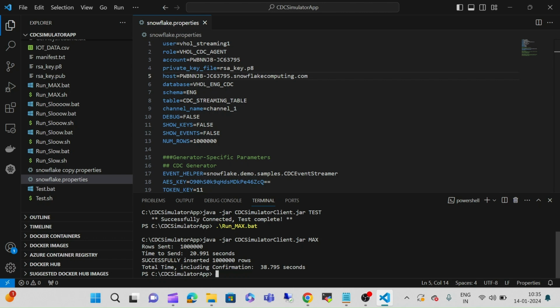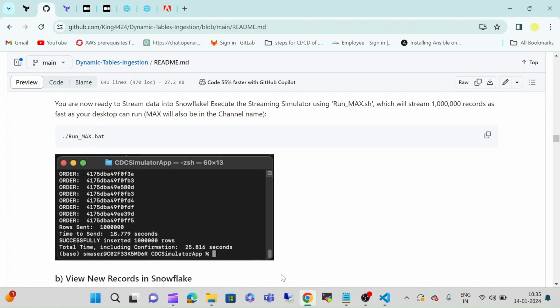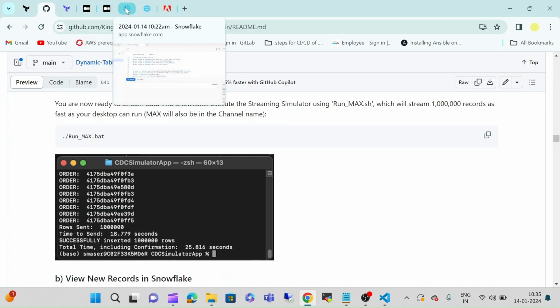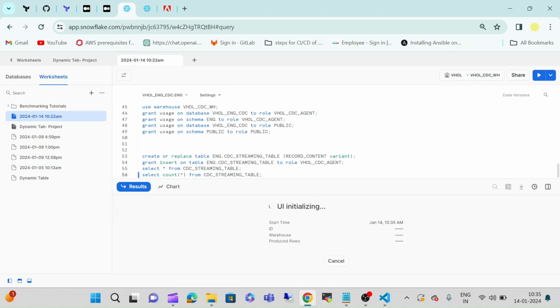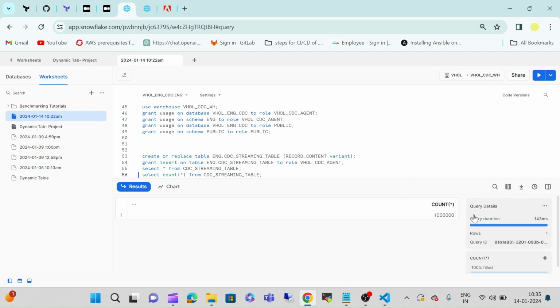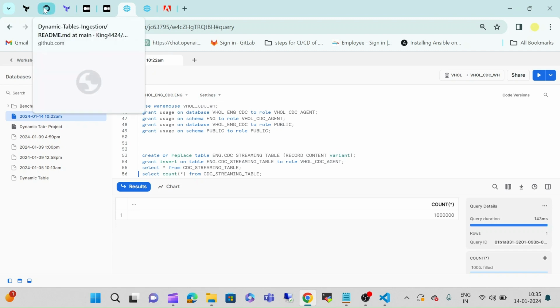Total time including 38 seconds. Okay. Simply go to your Snowflake worksheet and now run this command again. Yes, as you can see here, earlier it was showing 0 rows. Now it is showing 10 lakh rows have been inserted into our base table.